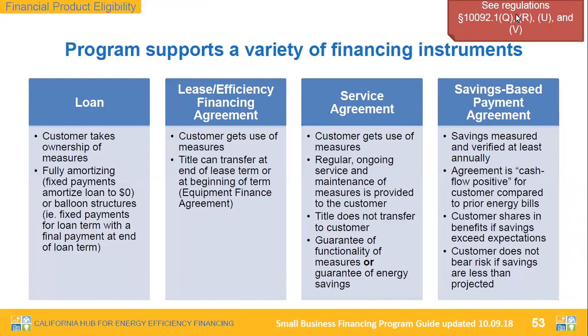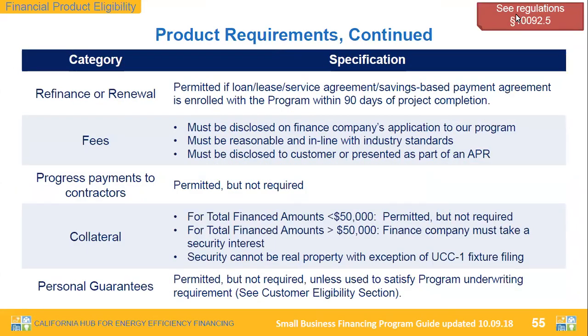So we are actually requiring that the lender or lease provider or service agreement provider take a security interest in amounts over $50,000. It's pretty standard in the industry to put a lien on the equipment. Right. No, I understand that, but on the property. On the property itself, right. So I think that's a marketing kind of effort on our part to explain that this is not real property. This is not property secured financing.